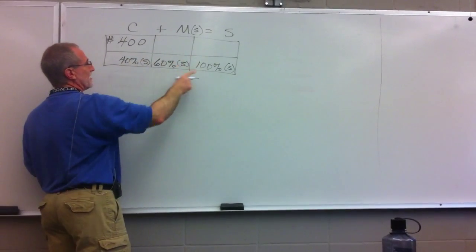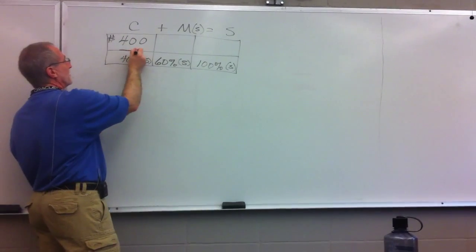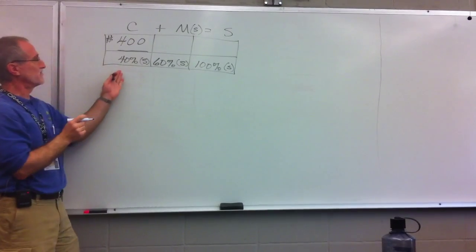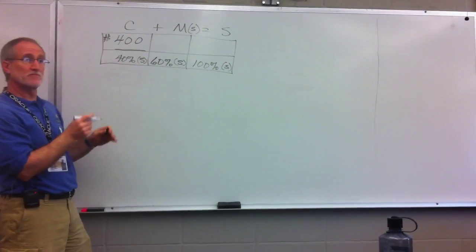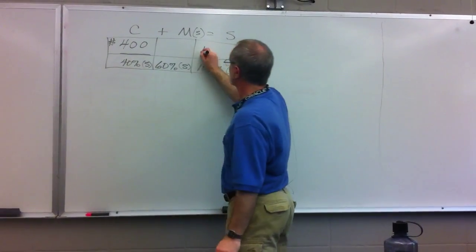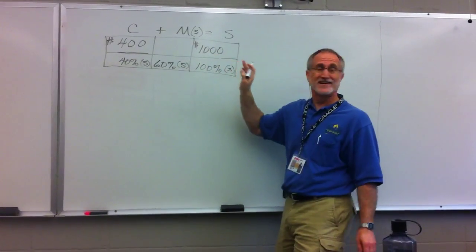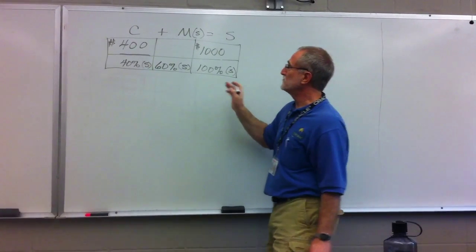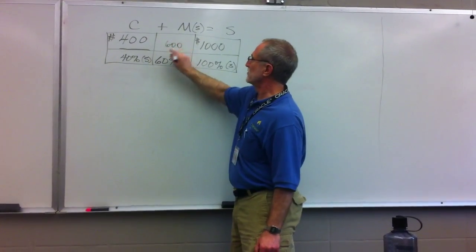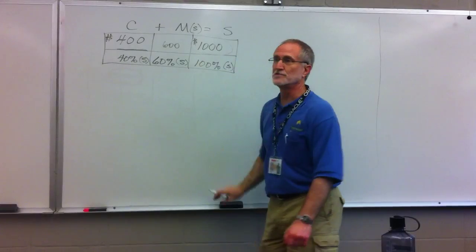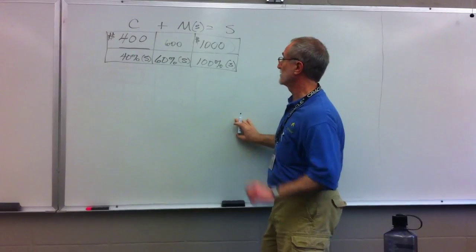And we try to multiply, and we can't multiply because we don't know the selling price yet. So here we have a top number divided by its corresponding percentage. Here's a portion divided by its matching rate. So 400 divided by 40% would be $1,000. That's our selling price, isn't it? So our original selling price is $1,000. And that would mean our markup would be $600. Now, we really don't need to know anything other than this selling price, do we? They made us figure out the selling price first, and now we're going to do a series of markdowns.